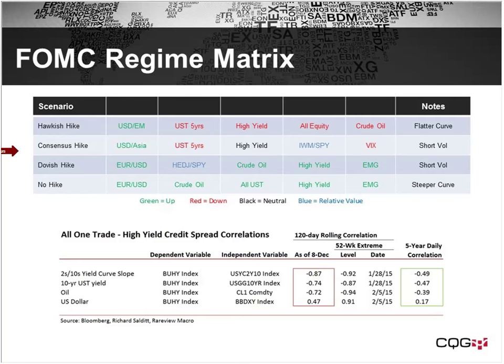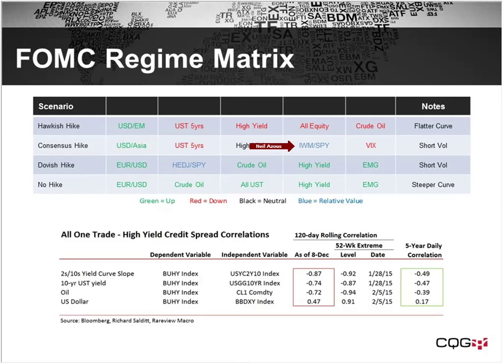Instead, we find it much easier to envision a relative value trade versus U.S. small caps or European equities, for example. So on a hawkish outcome, U.S. equities in general should go down, but small caps should underperform, which has been the trend recently. If you look at a chart of IWM versus SPY, you'll see that it's broken to a new cycle price this week alone, okay?